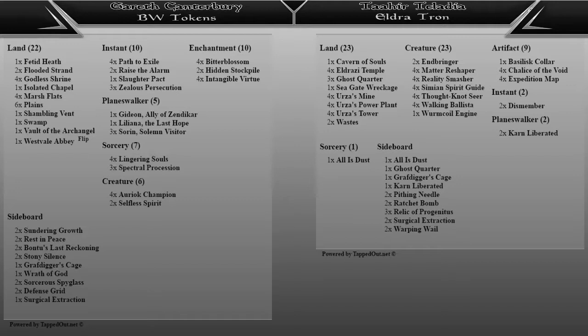I mean, Sorcerer's Spyglass could be a consideration. You could take out the Walking Ballista's ability. You could take out Endbringer. Those are all things you could do. Hey, Sorcerer's Spyglass sounds pretty good.